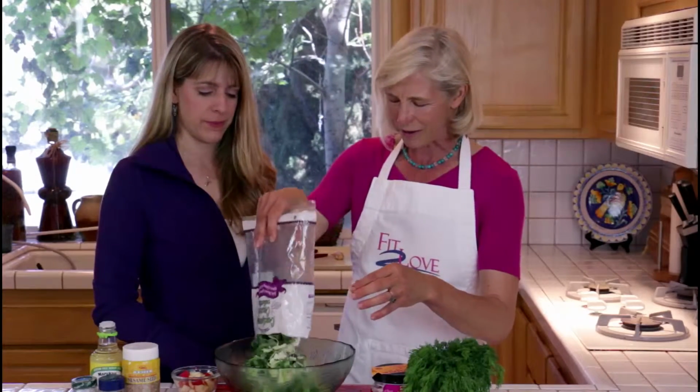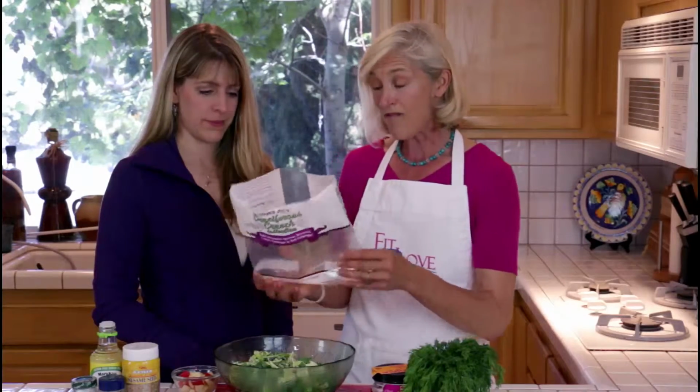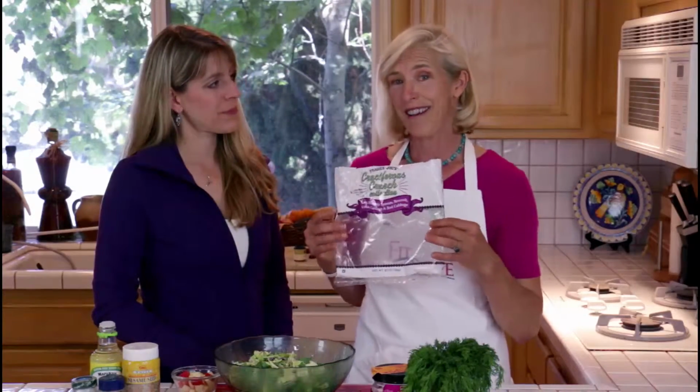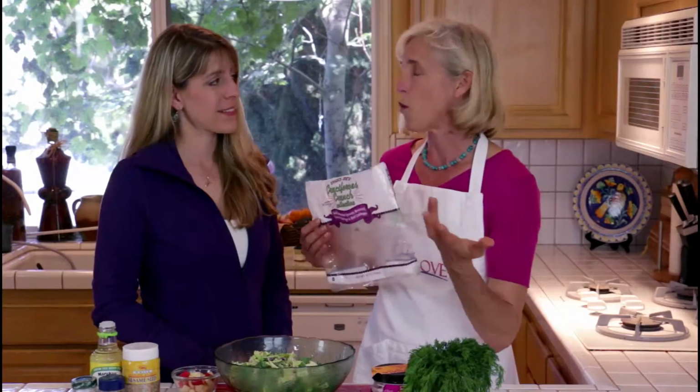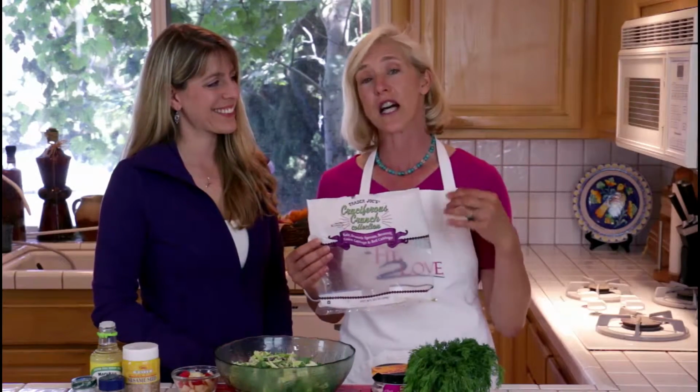So a couple of benefits. Why would you do a cruciferous crunch salad? Well, cruciferous vegetables, even though it's hard to say, they're amazing. I mean, they've got amazing benefits, one of which is that it really helps to detoxify many chemicals in our body. But for those of you women that struggle a little bit with weight loss resistance, tune in, because this is a great salad for you.